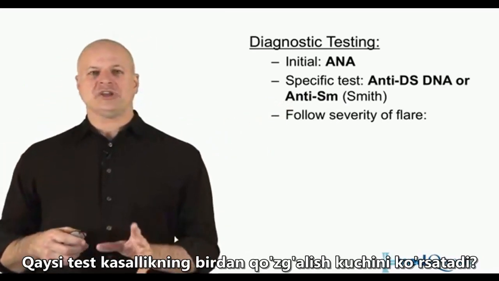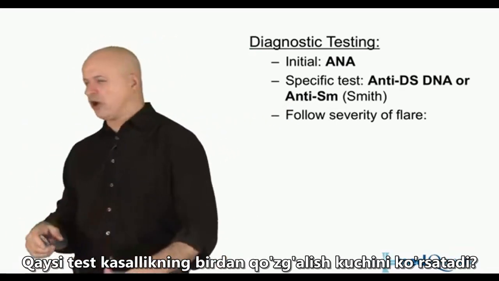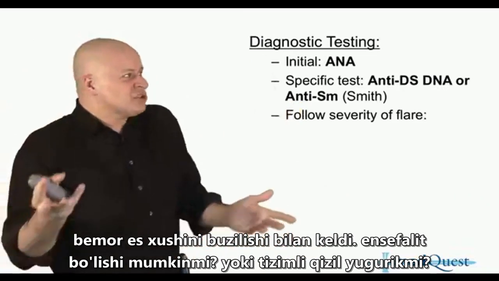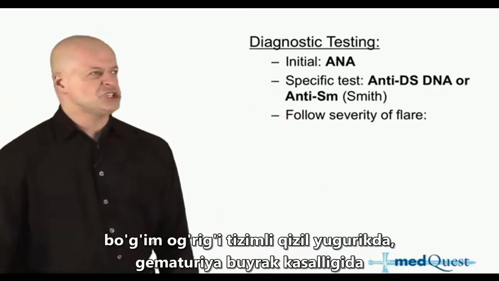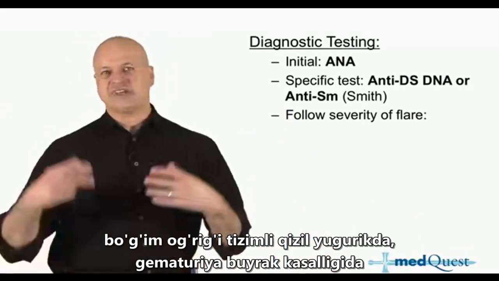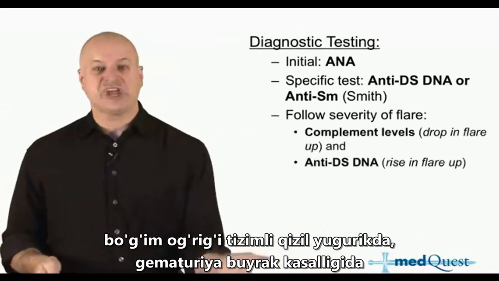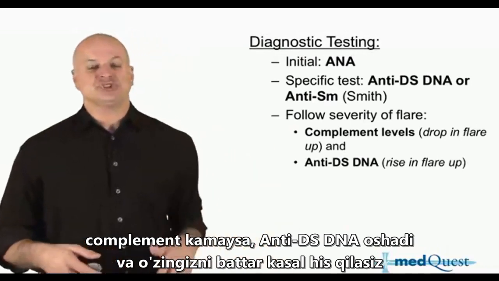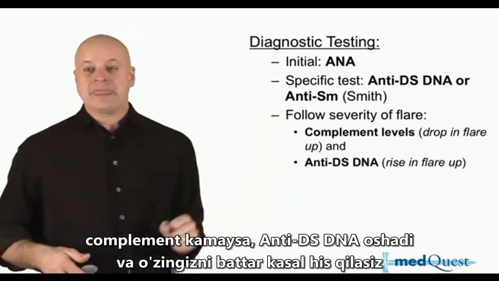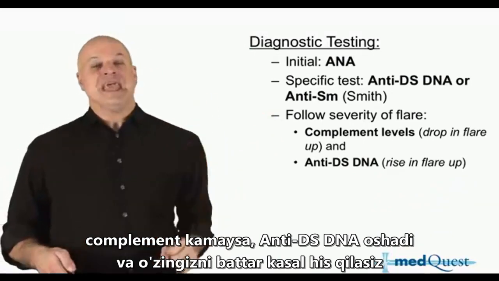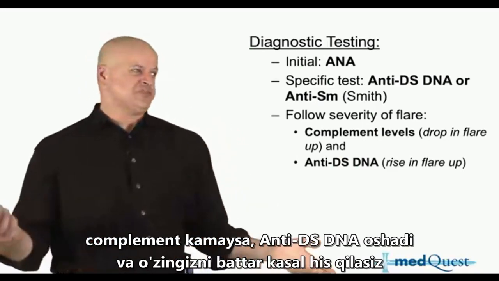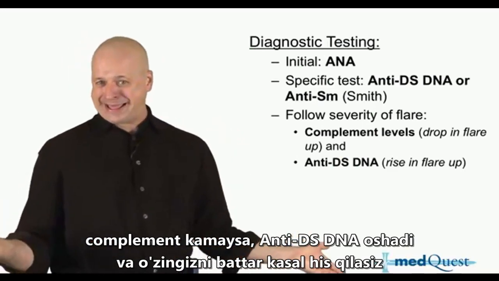Now, which of the following can be used to determine the severity of a flare? Or a person comes in and they're confused. Man, are they having encephalitis or are they having a lupus flare? Well, you have another person who's got joint pain. They have joint pain for some other reason or a lupus flare. They got some hematuria. They're having kidney disease for some other reason, or they're having a lupus flare. And the answer is complements drop, double-stranded pop. The complements drop and the double-stranded pop. And that's how you tell it's a lupus flare, because complements drop, you feel sick. Of course you feel sick, you're not getting enough complements.